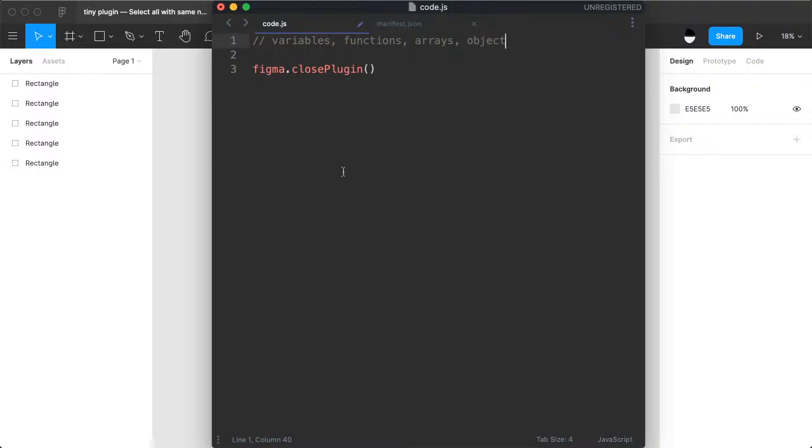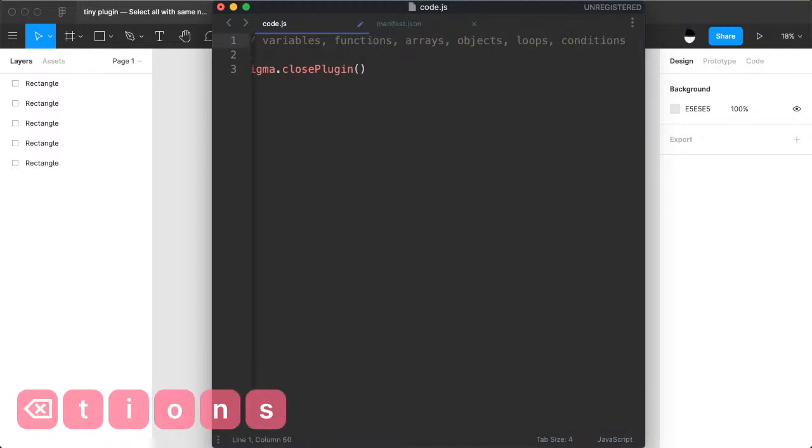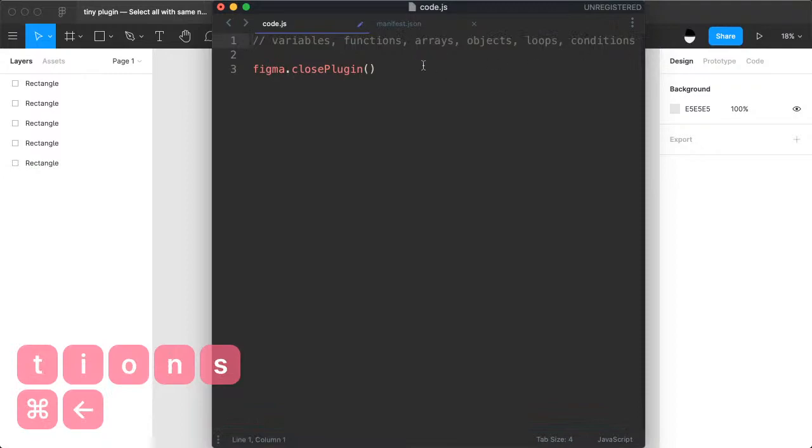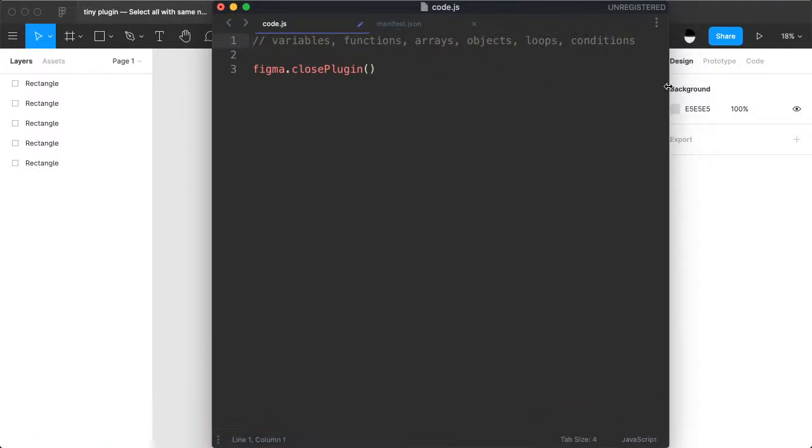It can contain other objects inside of it too. So also you will need to learn about some basic things like loops and conditions. Loops and conditions, yeah. So these are the basic things which are necessary to make Figma plugins.